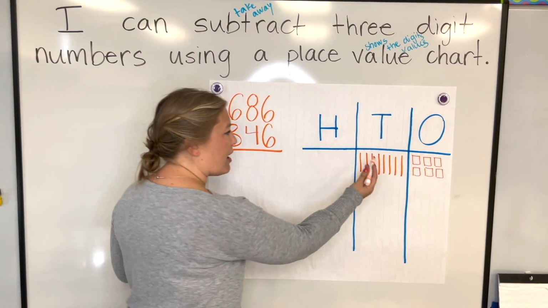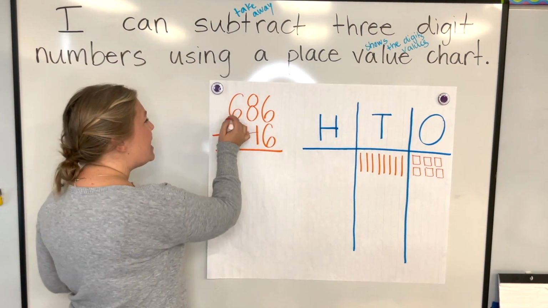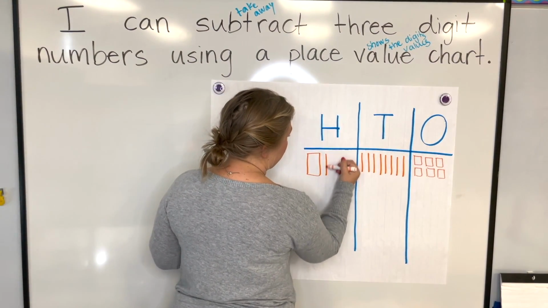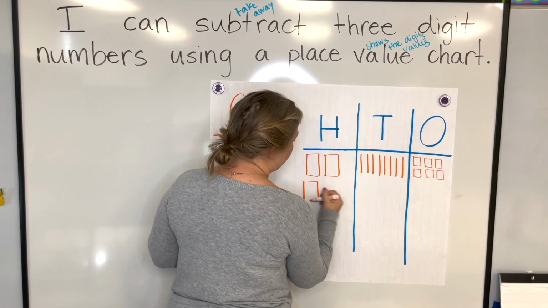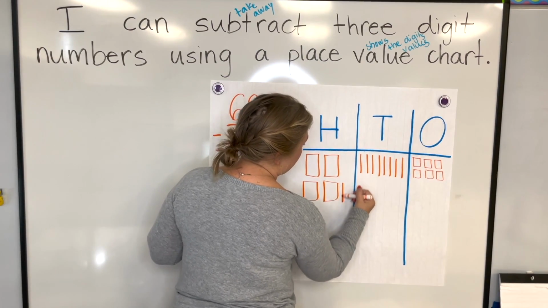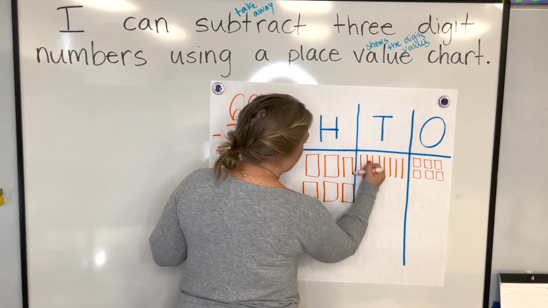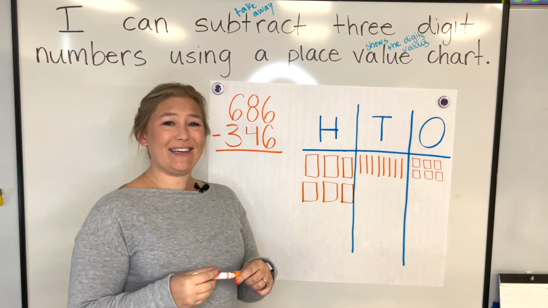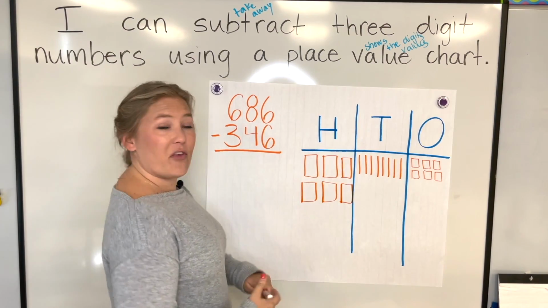And then moving right along, we move into our hundreds place. And I see we have a 6 again. So I'm going to draw 6 hundreds. 2, 3, 4, 5, 6. Those are definitely all different sizes, but it doesn't have to be perfect. I just know that this represents a number 6.